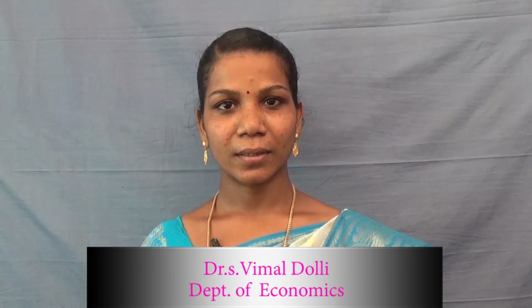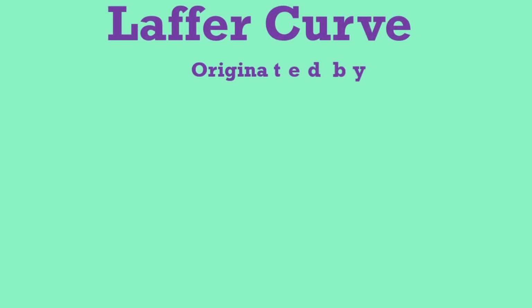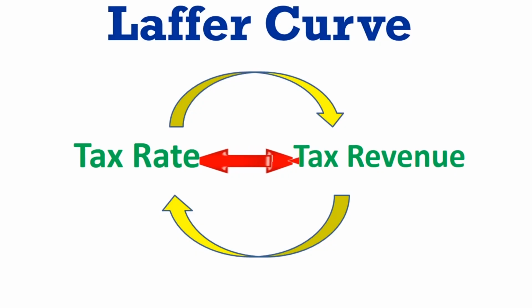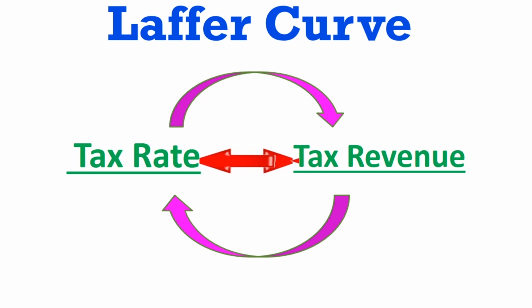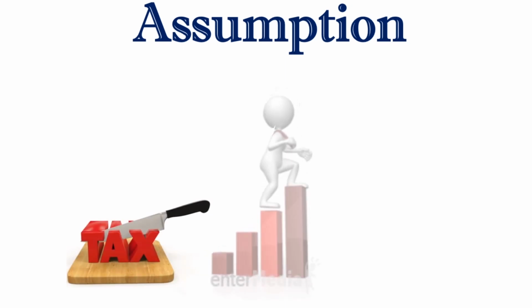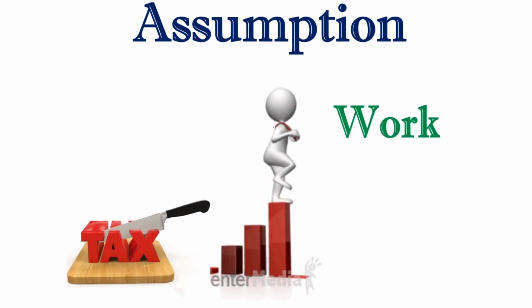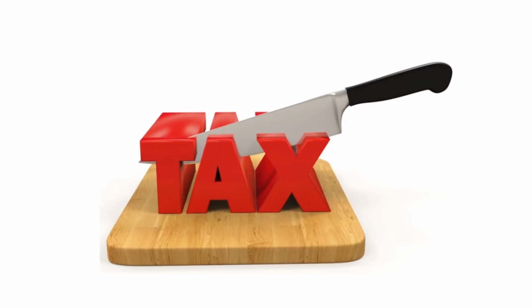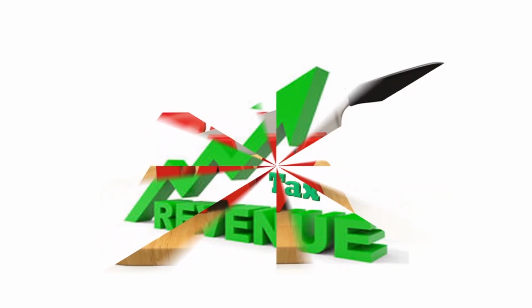Let us discuss the Laffer Curve. The Laffer Curve was originated by Professor Arthur Laffer. It shows the relationship between tax rate and tax revenue. The Laffer Curve assumes that a cut in the marginal rate of tax will increase the incentive to work, save and invest. This tax cut in turn will increase the tax revenue.